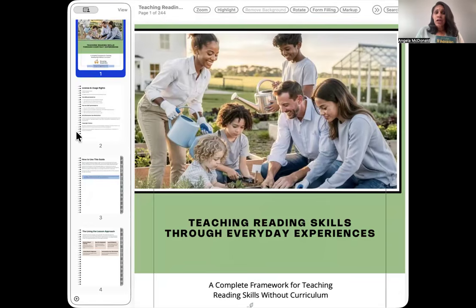So, this is our reading guide. It has all of the skills, and there are several different levels that we teach from. If you've been planning with us, we have the basic level, the build level, and the meaning level. So let me go ahead and pull up... Okay, here we go.